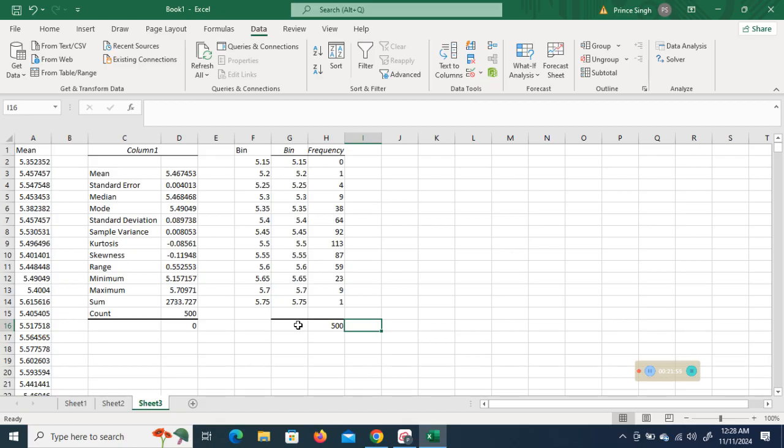Okay, now to find out the probability of this data, let it be denoted by P of x. So the command is frequency divided by the total sum of the frequency, which is 500 only. Here I am using a dollar sign because I want to fix this particular cell of this column.